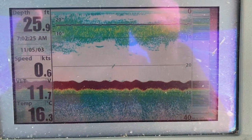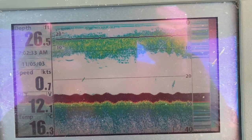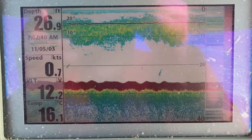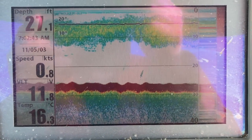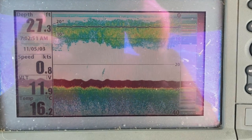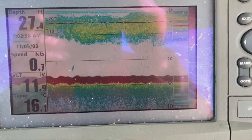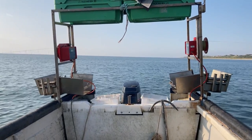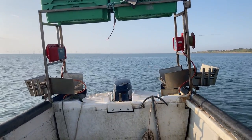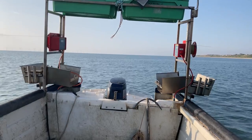We always seem to get huge shoals of bait fish but we don't hardly get many mackerel following them like they used to. Times have changed — the water's got warmer. I've been told, and I've spoken to a few Scottish fishermen, that the mackerel from up north don't come down the east coast of Britain anymore. Some go down the east coast, some go down the west, but now apparently all the mackerel from the north go down the west coast. So we seem to miss out. The size of that shoal feed — years ago there'd be tons of mackerel behind that, but it doesn't seem to be there anymore since the tides changed.